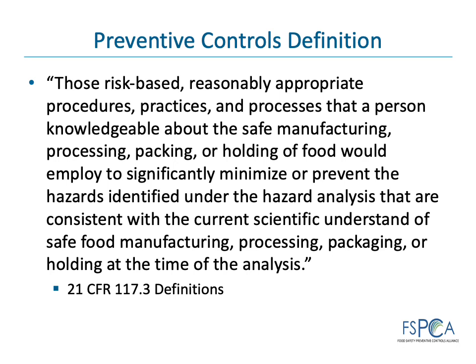The term preventive controls is defined in the Preventive Controls for Human Food regulation as indicated above. Note that the determination of a preventive control is risk-based, must be reasonably appropriate and consistent with the current scientific understanding. Keep in mind that the specific preventive control management components, e.g., monitoring, corrective actions, and verification, required take into account the nature of the preventive control and its role in the facility's food safety system.